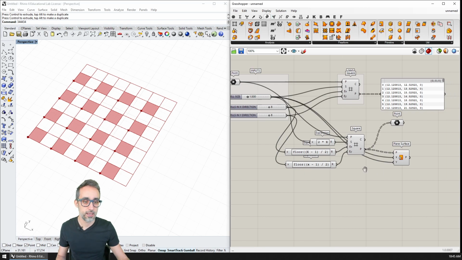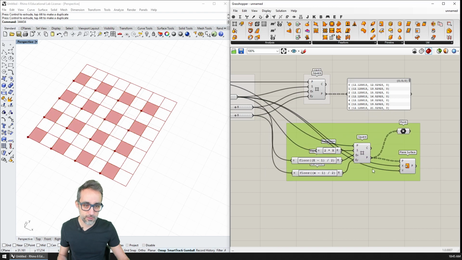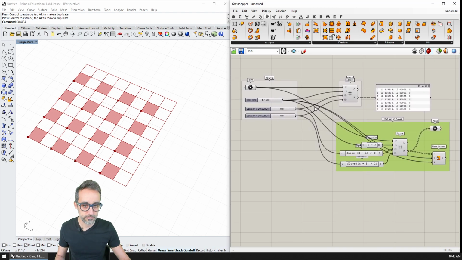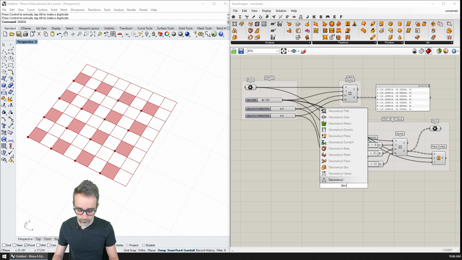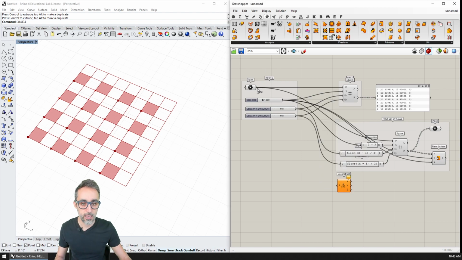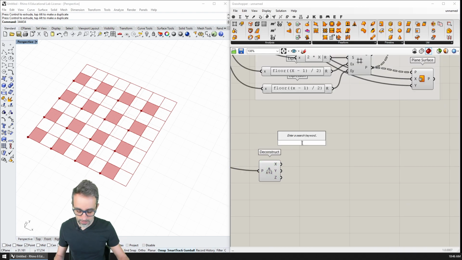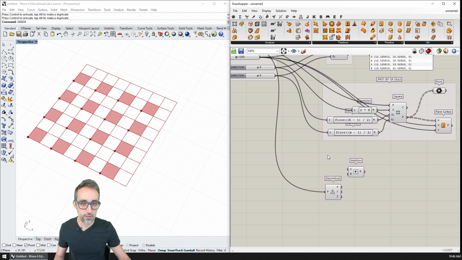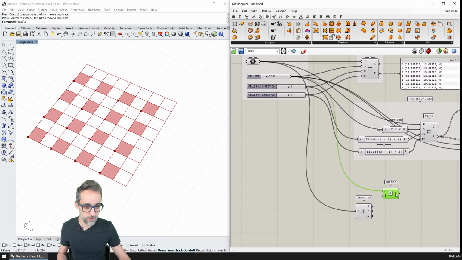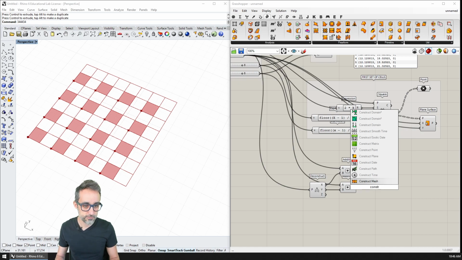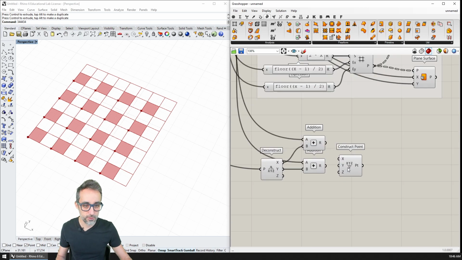I'm going to take this point, and this is going to be, let's start wrapping things up here, the first set of cells. And then I'm going to take this point, I'm going to deconstruct the point, and I'm going to take the x, y, and z coordinates, and then to the x, I'm going to add the size of the cell, and then to the y, I'm also going to add the size of the cell, and then I'm going to construct another point with the new x and y.